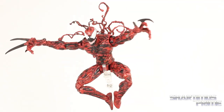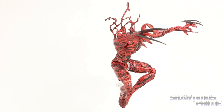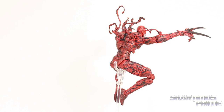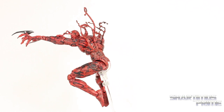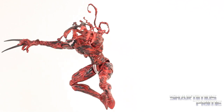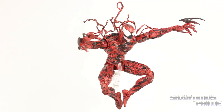And here's Marvel Select Carnage out of the packaging, just looking absolutely amazing. If you're a fan of this character, you will love this figure. I'm just gushing over this thing. Now, there are a couple of tiny gripes I have with this, very, very minor gripes, but for the most part, this is an astounding figure. I absolutely love the paint sculpt. He has great articulation, and he comes with some awesome, truly awesome accessories. Let's take a closer look at the accessories, and then we'll take a closer look at Carnage.